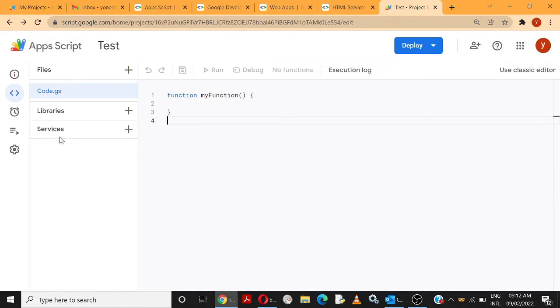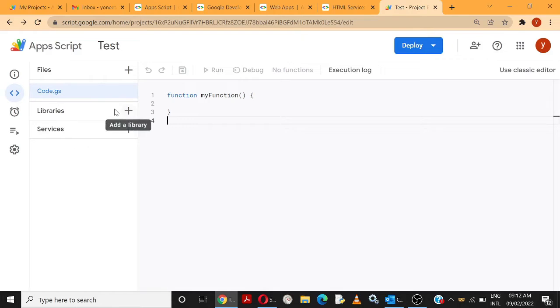Here we have three subsections. One is Code.js. This is the backend or server-side script. Whatever server-side script is run needs to be written in this Code.js.